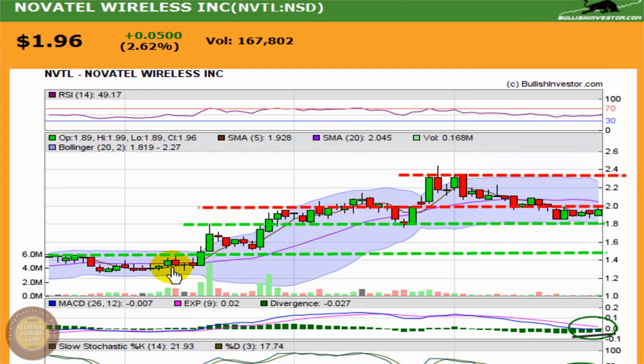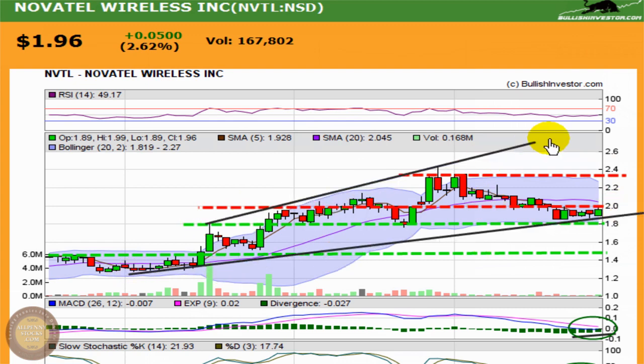But importantly, if it does break through and takes out those highs, what I'm seeing then is an overall upward channel being established in a continuation of the move off the bottom. Pretty nice looking technical chart, and one we'll be keeping an eye on to see how it performs going forward, to see if it's going to break resistance or fall through this support. Those are the things that I'd be looking for in the NVTL chart, but as always, it's merely my interpretation.